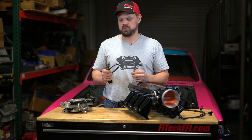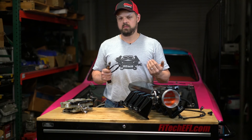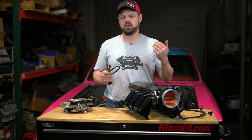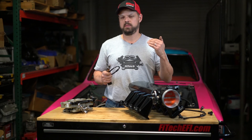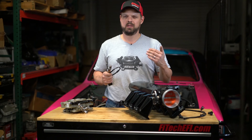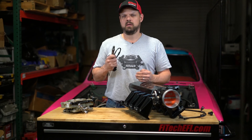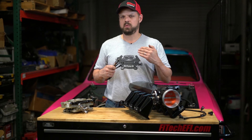Some people are confused about the numbers. A number that is less than 14.7 air fuel ratio is actually rich. A number of 11.5 is super rich, 12.5 is about max power rich, and 14 to 15 will be your economy areas. Idle maybe 13.5 to 14.5 — maybe leaner for a really big cam if you're having a lot of scavenging. You don't want to see things in the 16s or 17s when you're accelerating.